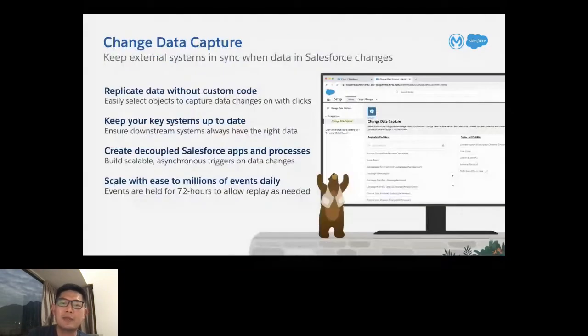And when it comes to change data capture, this is probably the easiest way for you to keep your data changes in sync with your own external systems, the non-Salesforce systems. Currently, for Salesforce Platform Events, the retention period is by default 24 hours. There's a concept of high volume events, which has a longer retention period of 72 hours. Please note that this is quite different from Kafka configuration.